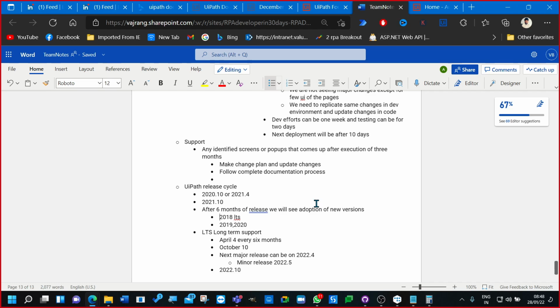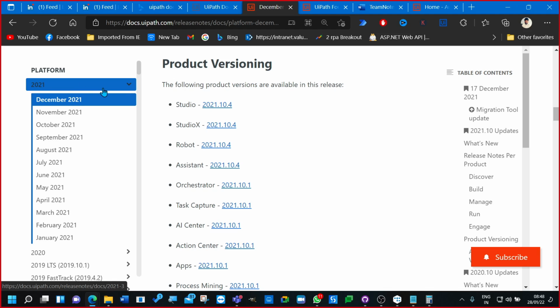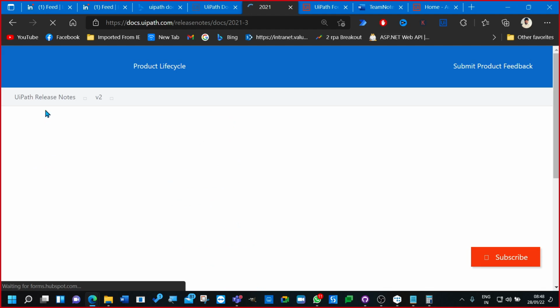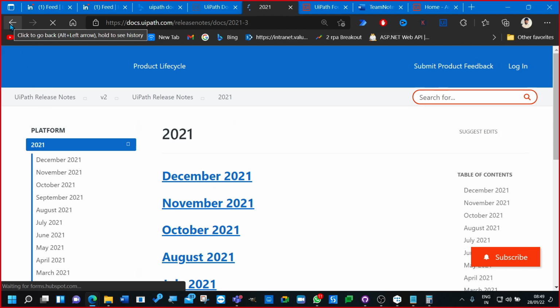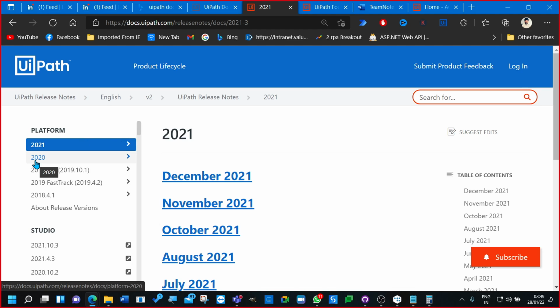So obviously, while creating a resume, you can go to UiPath and see the UiPath release notes. See, these are the platform releases: 2018, 2019.4, 2019.10, 2020.